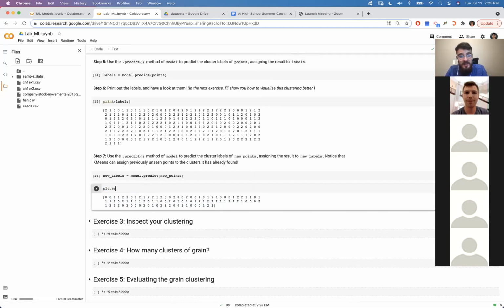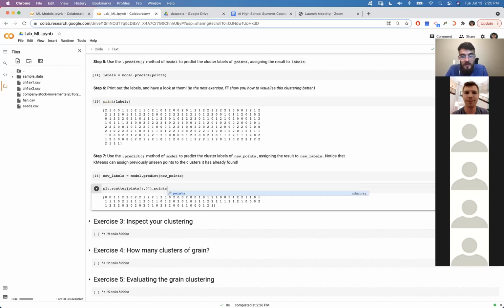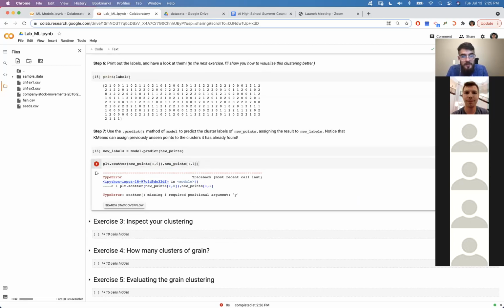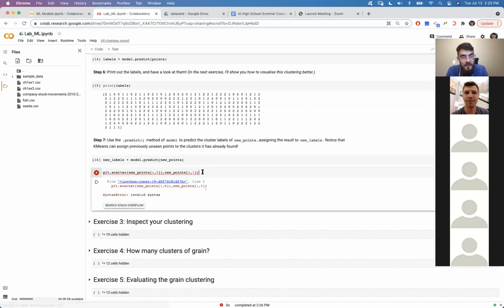So plt.scatter, and then my points, remember all 0, and then points all 1, and I'll have to change this to new points. Yeah, new points. And then maybe I run that. Oh, I didn't close my parentheses, run that. And I'm still messing up because there's a parentheses here.